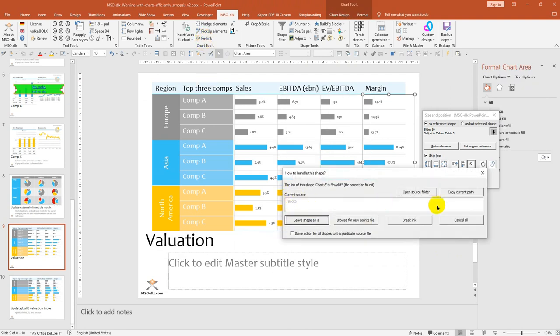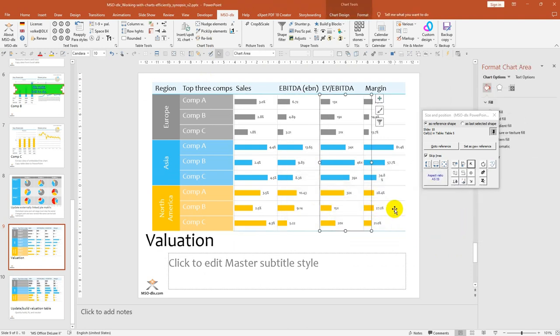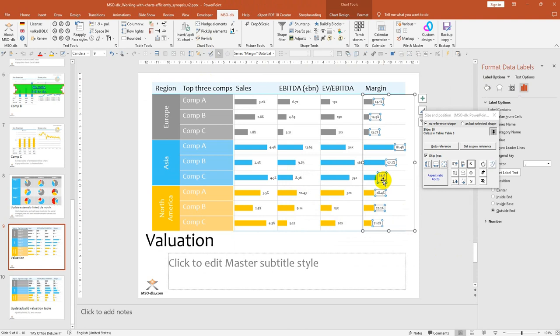Oh yeah, this chart was inserted before I've saved the PowerPoint file. I just discovered we still have line breaks here. I don't quite understand what is Microsoft's logic.